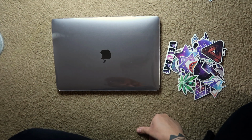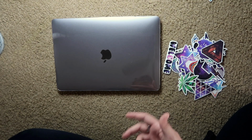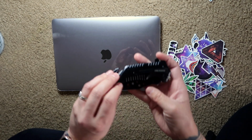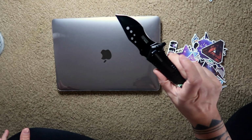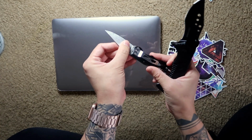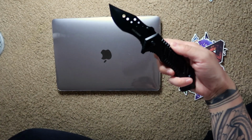Now, you are going to need something really sharp, preferably a razor blade or an X-Acto knife. Now, I don't have any of those around my house, but I do have my trusty knife. This is one of my everyday carry knives. I keep it in my purse at all times. I do have my normal little knife here that I keep in my back pocket at all times. So this is the one that I carry in my purse.